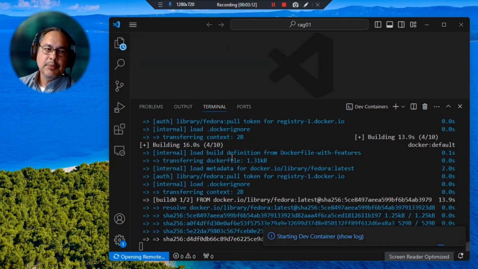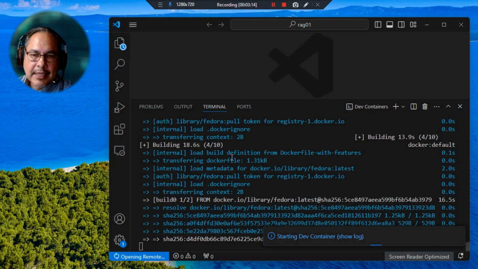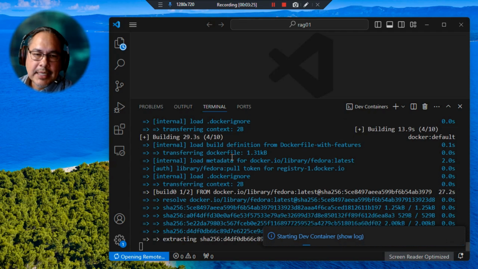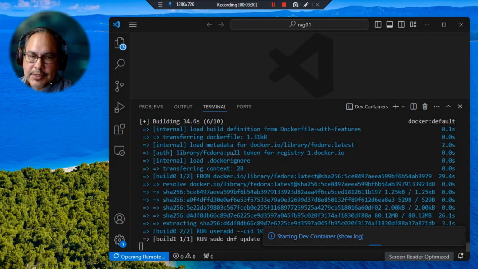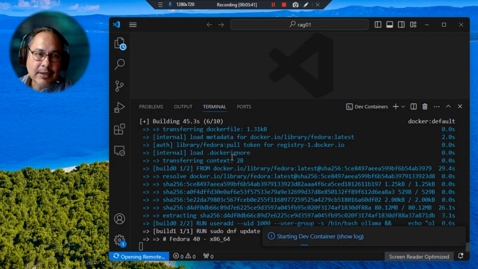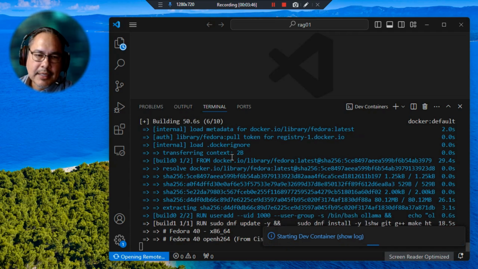We can't see it right now as it's pulling things down, but the make file will allow you to, for example, clean out all your images, and I mean all of them. That's probably way too much, so use at your own risk. If you want to wipe out all your images on your local system for Docker, it comes with no warranty. It will clean up everything, all your local images, so you can re-download them again. So be careful with that make file. And if you're not sure about what it does, then don't do it.